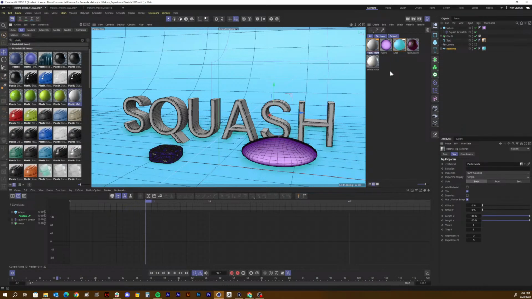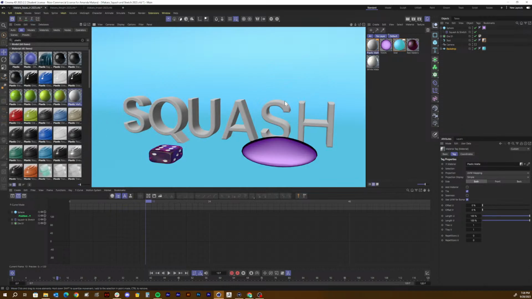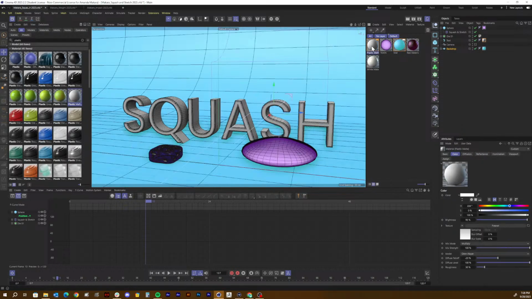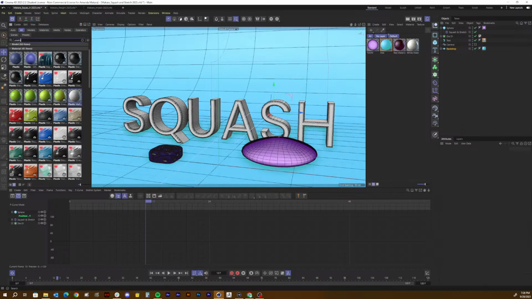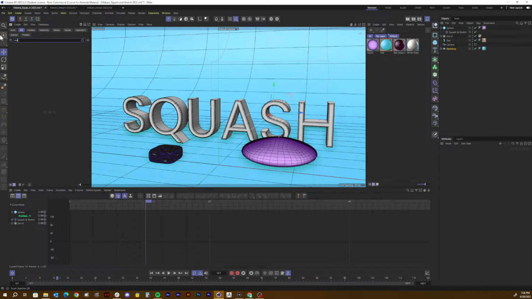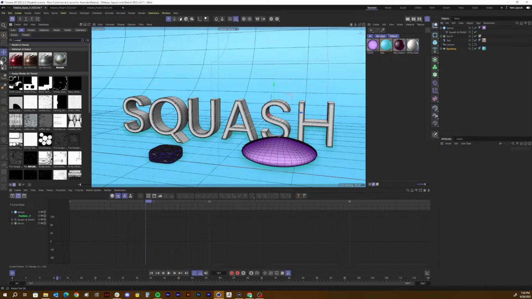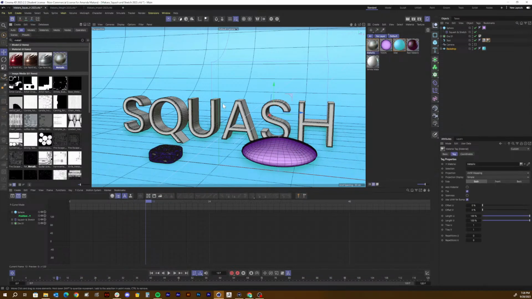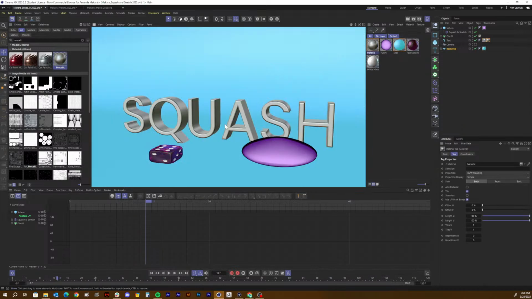Drag that right onto there. If I hit Control R, I can see that. It looks all right. I think I'm going to do a metallic color. Let's do something fun. Cool, that works. Dragging that onto here. Control R. Neat. Okay, I have this cool looking color.